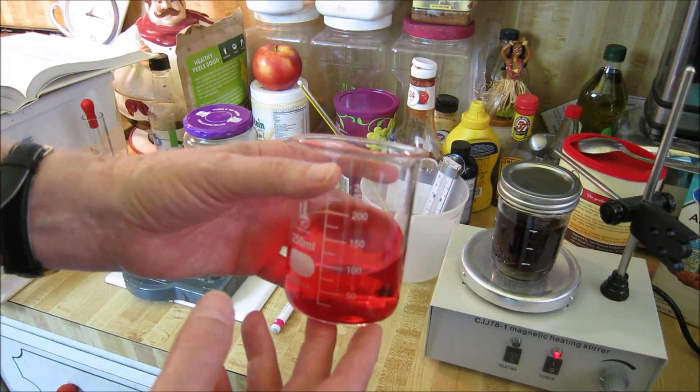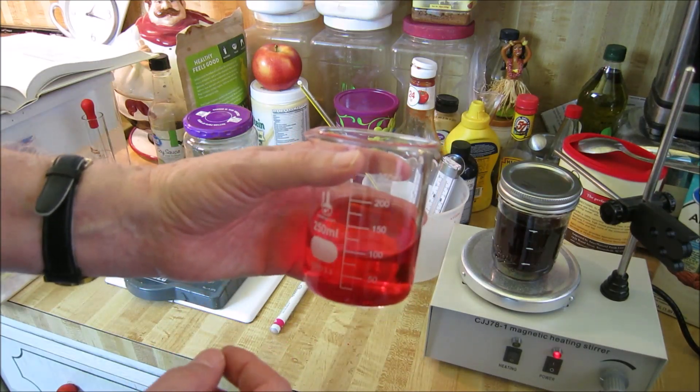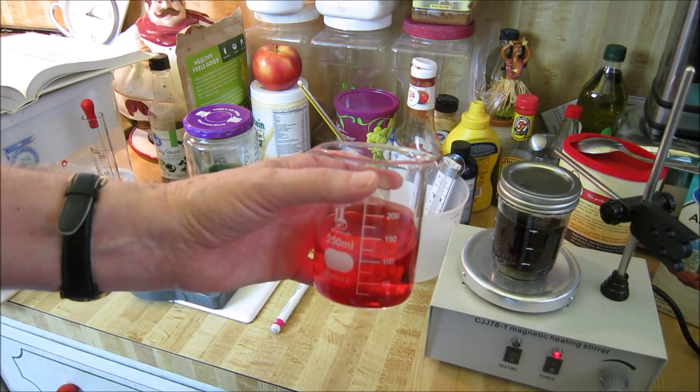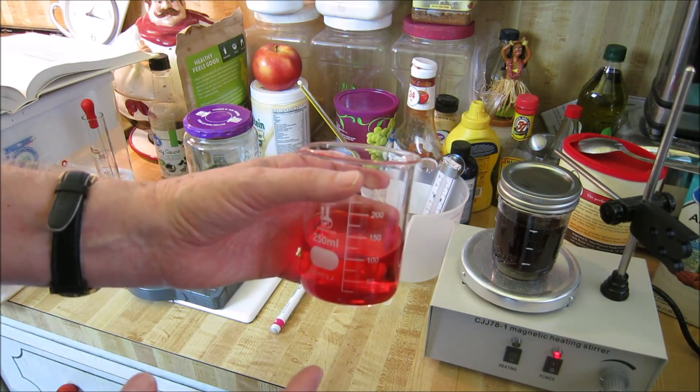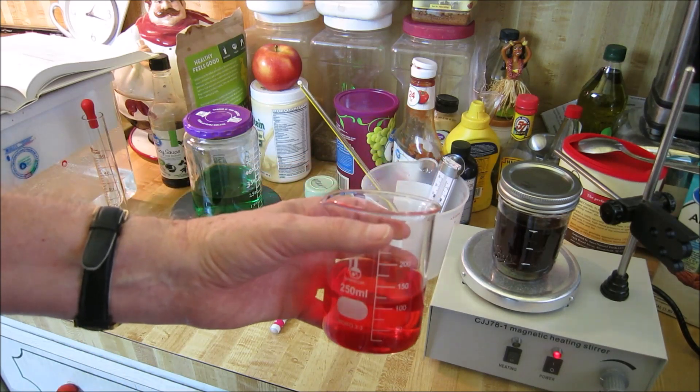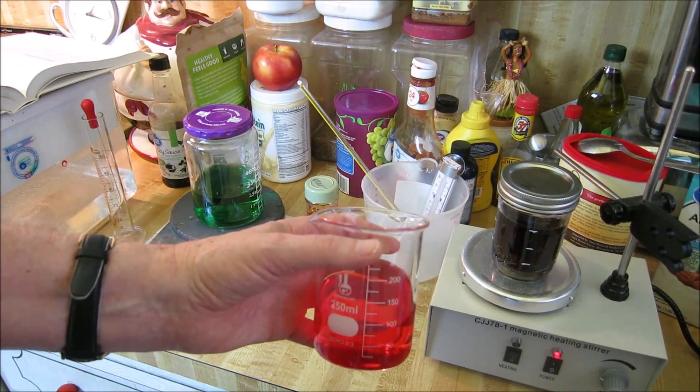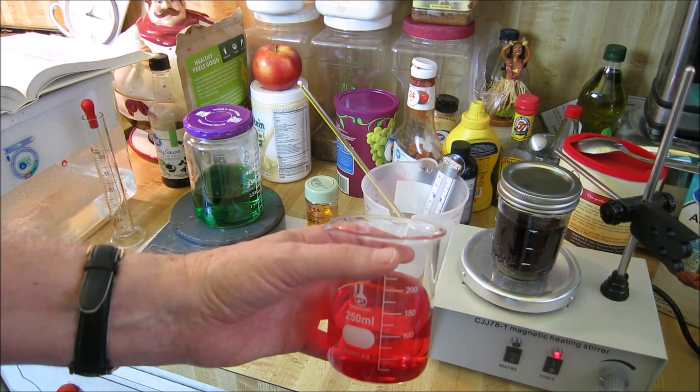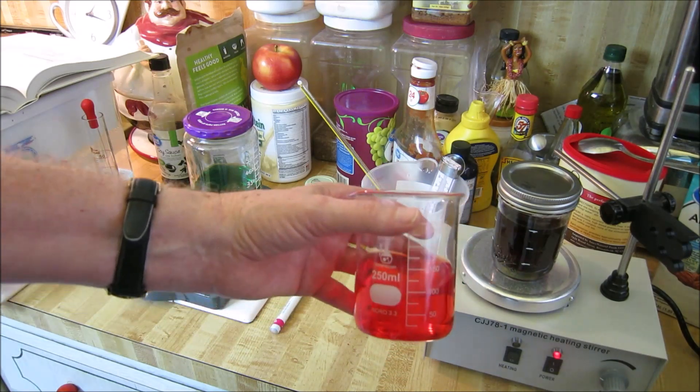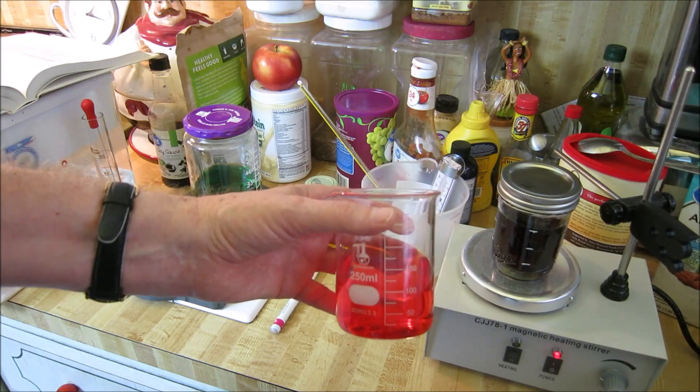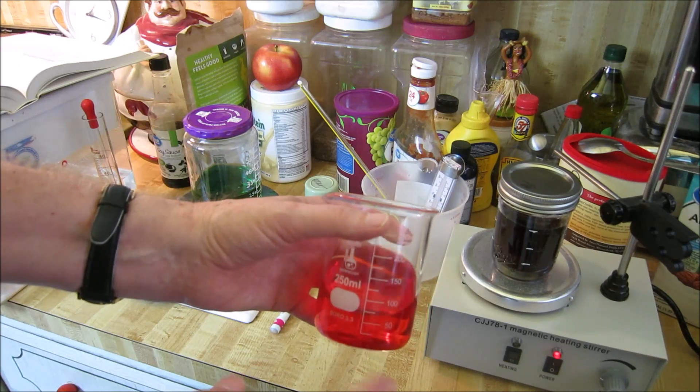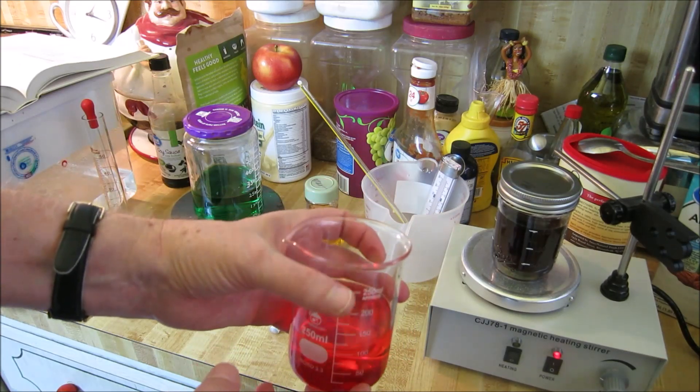However, I have seen in the lab borosilicate glass fracture while it was on the mixer. So anytime you're working with something that if it were to break or fracture or shatter and it would cause a disaster, you want to make sure you have precautions in place. You don't want to have to call emergency or the center for disease control. You don't want to be on the news. You always want to make sure your glassware is protected in a way if something bad should happen to it, even if it is the best glass you can buy. And for laboratory purposes, the borosilicate glass is the best you can buy.